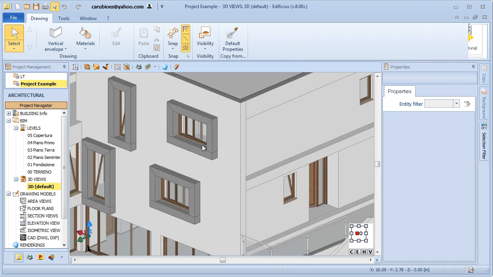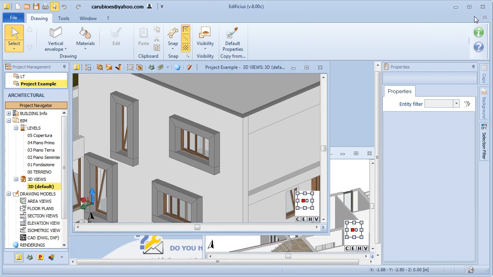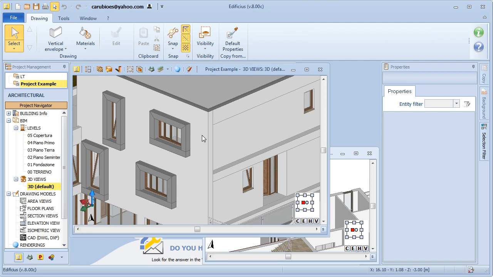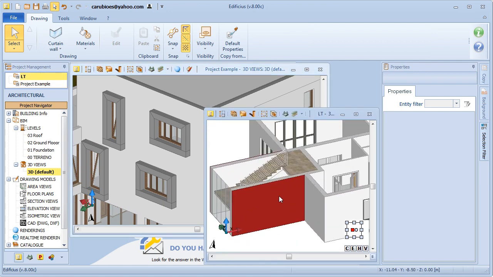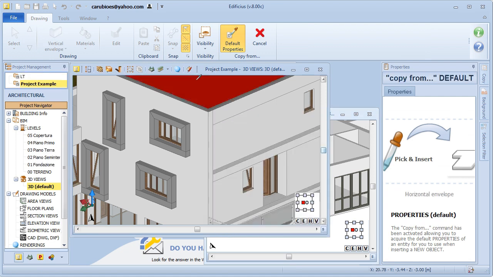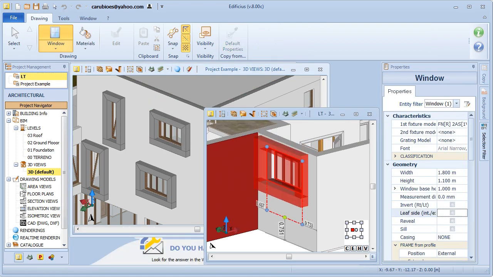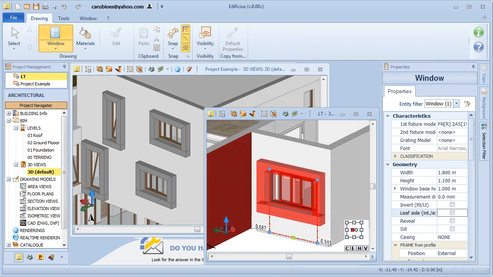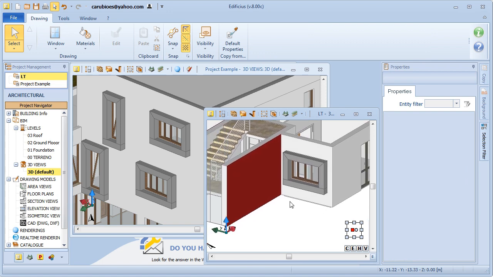For example, let's use a window already customized in an old project and use it directly in our current project. Let's now close this old project and continue to work with our new project.